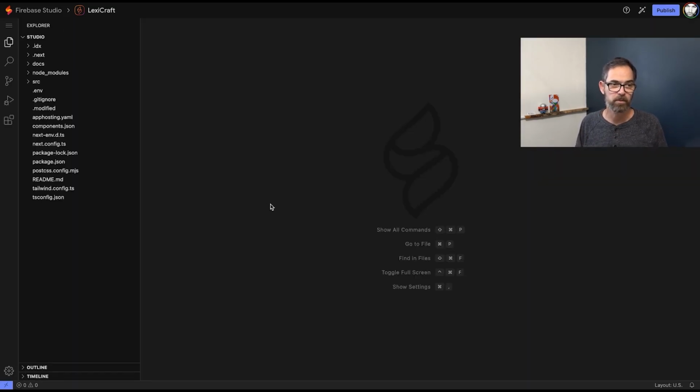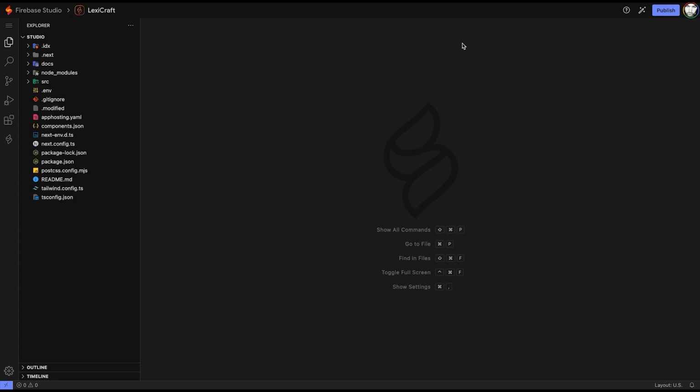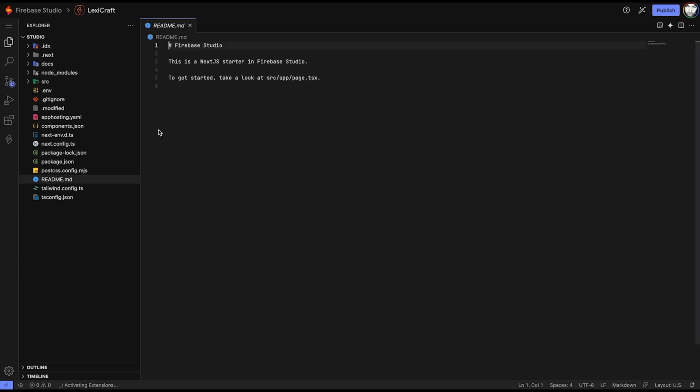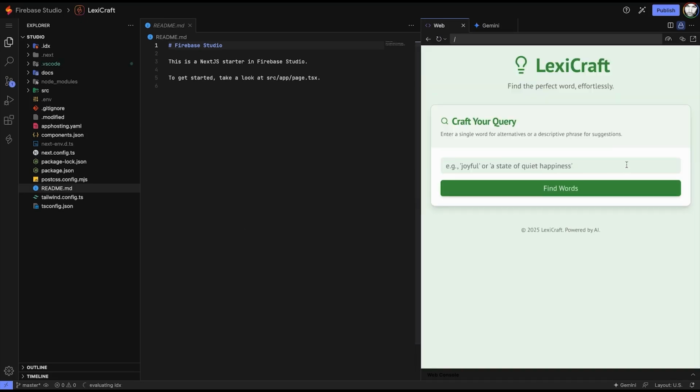Now I'm getting into Firebase Studio, into the main product, that is the developer environment. This is an IDE. And now I can see the entire code. I can work on it, I can change it, I can run it, I can do whatever I can do. I think it's all based on VS Code. So if you don't like VS Code, I'm sorry. Tough luck. That's what it is.